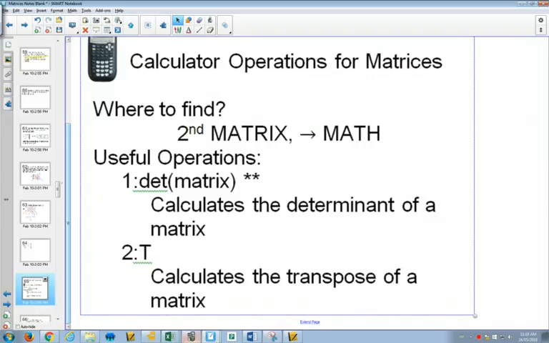Number 2, the transpose, if you would like to rewrite your matrix in a different order, that sometimes can be helpful if you type something in wrong. Like when we were doing the word problems the other day, if you typed in a matrix and then realized, oh, I needed to do a column matrix instead of a row matrix, well, that transpose button can change that matrix right away for you, and then you could restore it. But that one isn't as helpful or as useful.